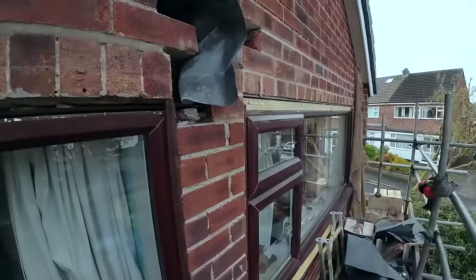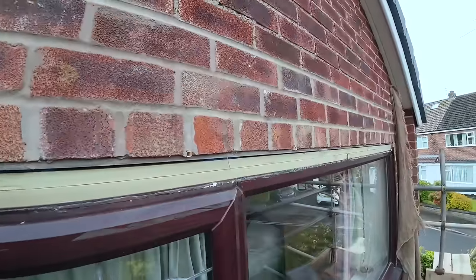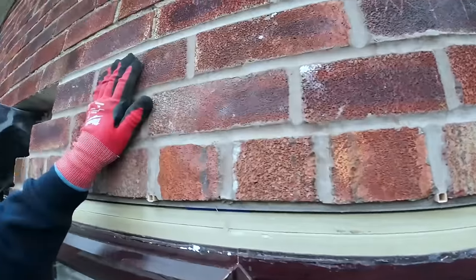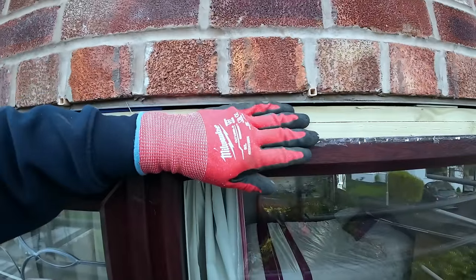Right, happy 6th of April. We're back on the lintel job. That's all gone off nicely. Took the prop off, took the hessian off. It survived the rain. So now it's all packed up, ready for trim to go straight on top.